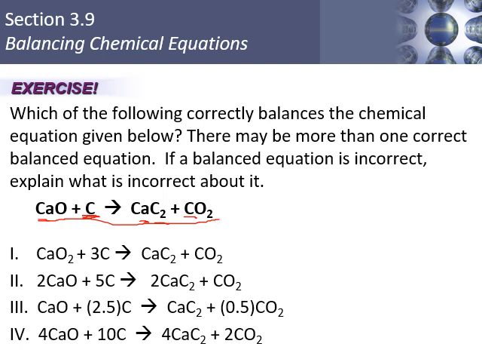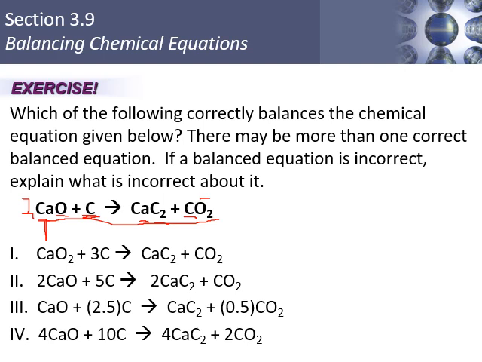So let's go ahead and do the O's, and we'll come back to carbon at the end. O's, we have one on the left, and we have 2 on the right. So we need to have 2 on the left. The way that we can do that is to put a 2 right here, okay? And now the calciums are not balanced because we messed them up. This is one of the frustrating things about balancing equations: when you have something that's right, sometimes when you balance something else, you mess up the thing that was okay before. And that's what happened here with our calcium.